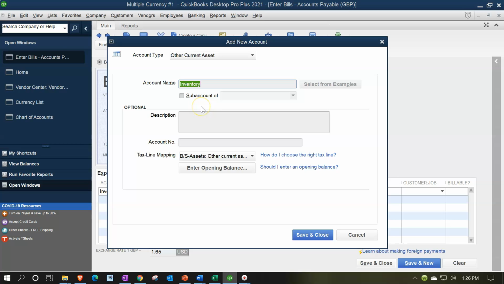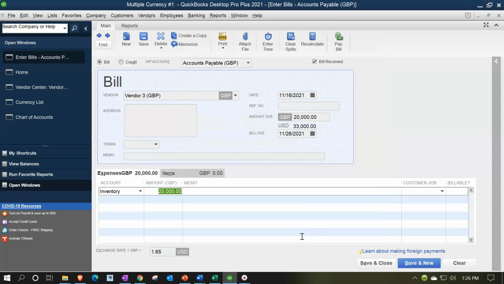Notice we don't have any currency thing we're going to set up because we're going to value our inventory in the units that we value our financials in, this being the US dollar for us. So I'm going to say save on that. What's this going to do then when we record it? It's going to increase the bill that's in a foreign currency. That means accounts payable is going to go up because it's a bill. So accounts payable is going to go up.